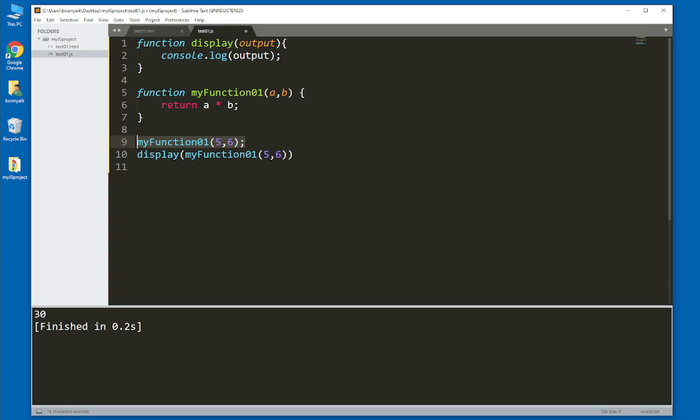Another thing to bear in mind is that you can put in as many parameters as you want, but usually we try not to do something like this. This is actually a very bad practice because nobody knows what these a, b, c are.